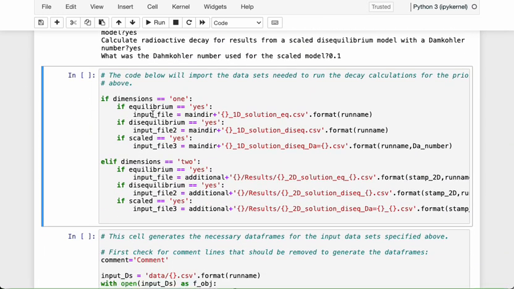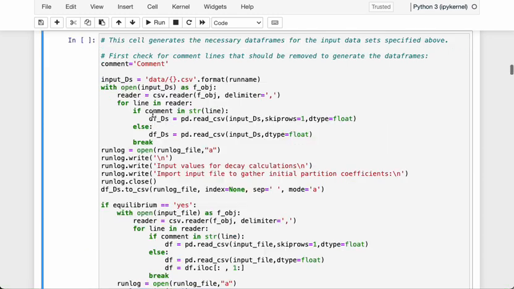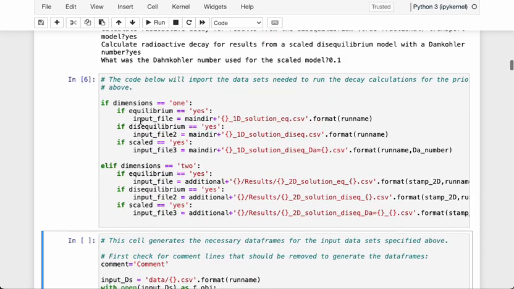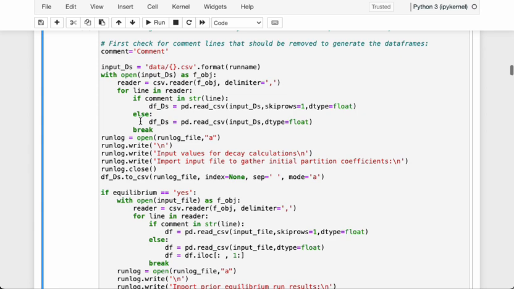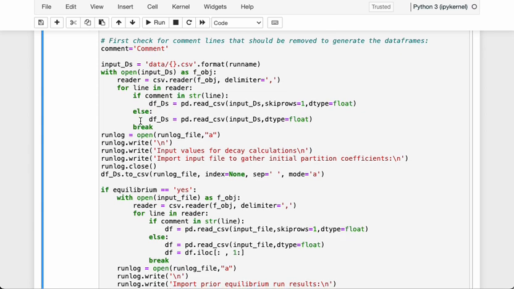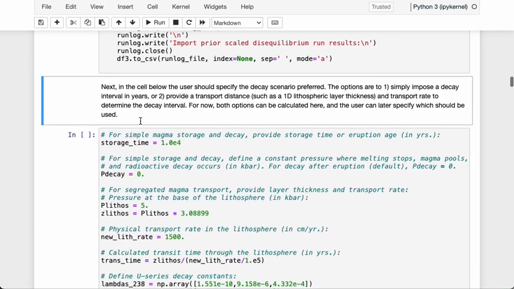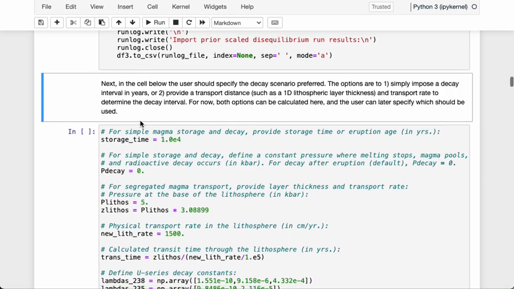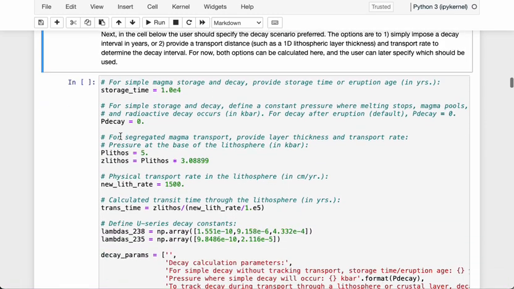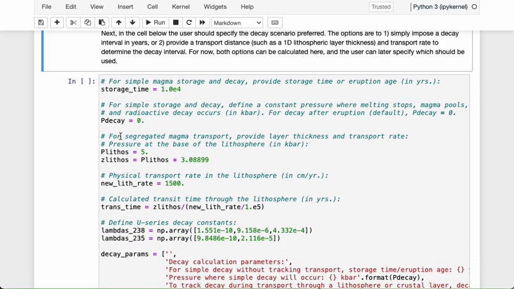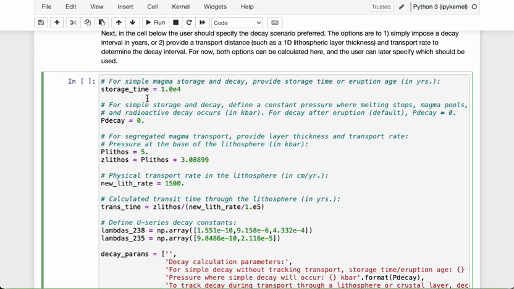Now it's going to try to find those data sets. This is where you might get an error if I typed something wrong above and the files can't be found. And then here in the next cell, I tell it what I want to do for my input or my conditions. So how much storage time should pass, say 1,000 years or 10,000 years.